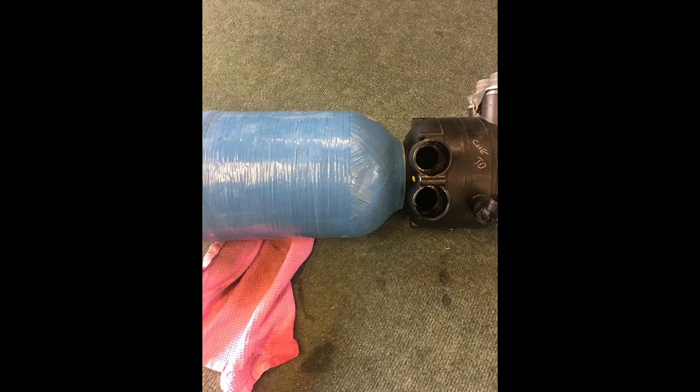Now we're going to remove the Kinetico control head, the actual part that does all the work. This is the most difficult one to remove, so we're going to remove this one rather than the easy one, because they're both exactly the same. So we'll do the difficult one, and then you can go to the second bottle, the added bottle, or bottle number 2. You could do that one much easier.